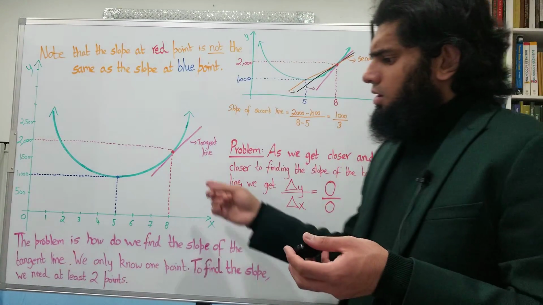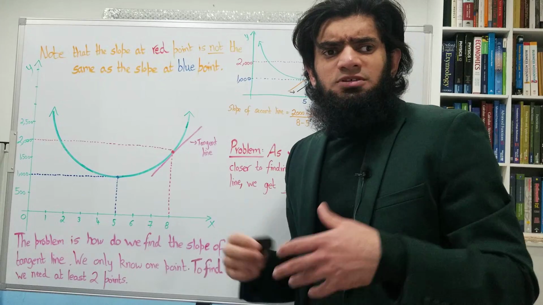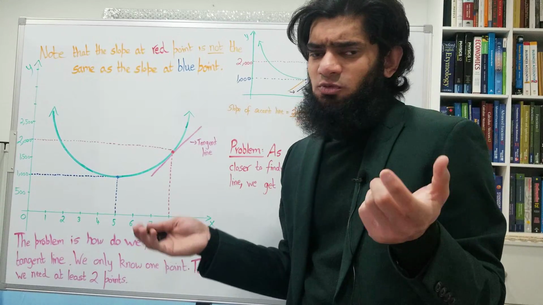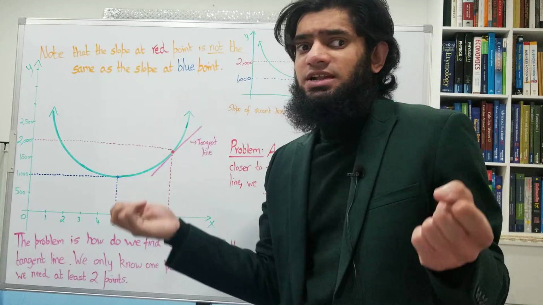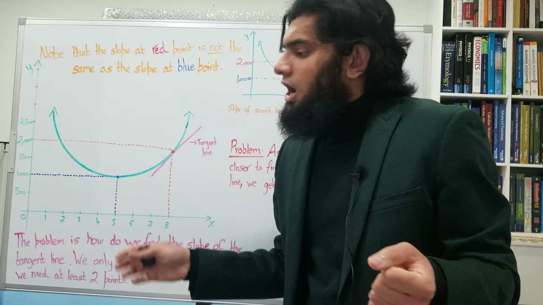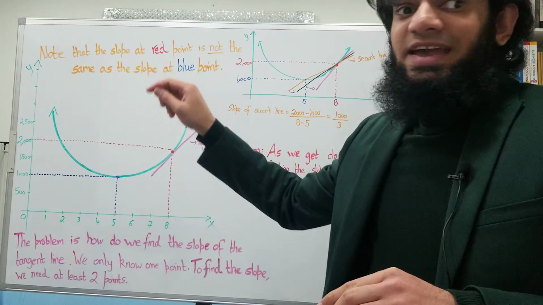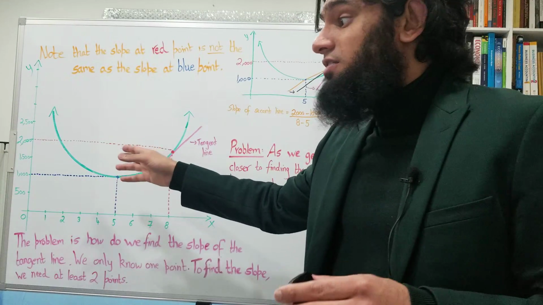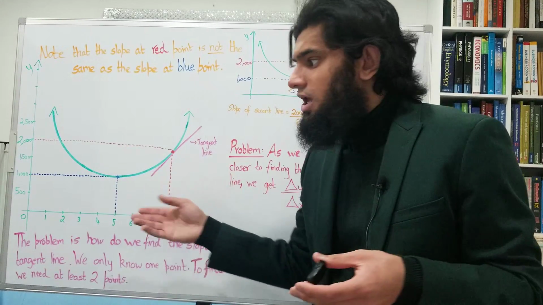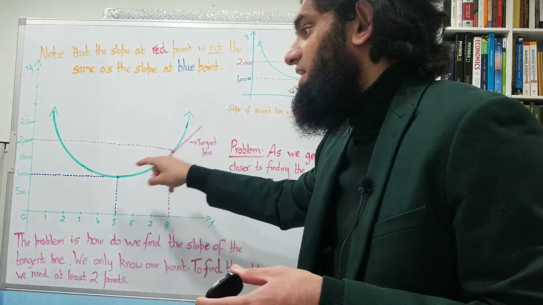In our previous example, we had a straight line. And to calculate the slope of a straight line, when you graph an equation and we get a straight line, we call that kind of a graph a linear graph. However, when we graph something and we get a curved line, then in that situation we call that a non-linear graph. So in this case, I have a non-linear thing. It's not a straight line.